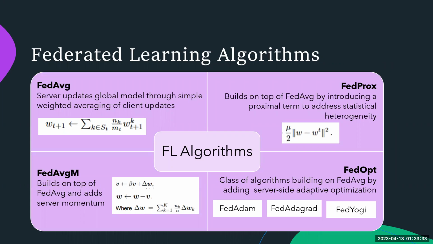Firstly, there's the federated average, which is the most basic one, taking a weighted average of client updates to change the global model. FedProx is another algorithm that works better on statistically heterogeneous data by introducing a proximal term to keep local weights close to the global weights during each local round. Federated averaging with momentum is also another algorithm which introduces momentum in the server's aggregation process, where the history of global gradients is maintained as a running accumulation to prevent getting stuck in local minima and to reduce varied oscillations.